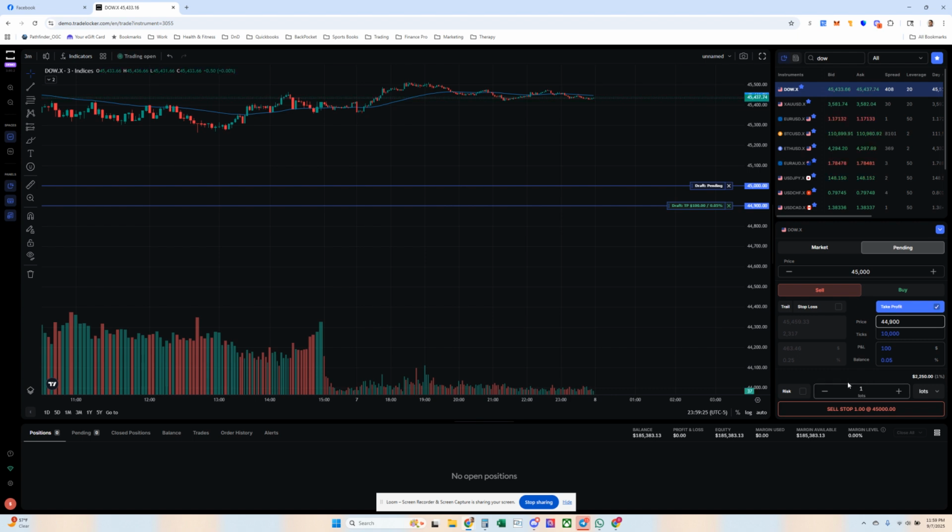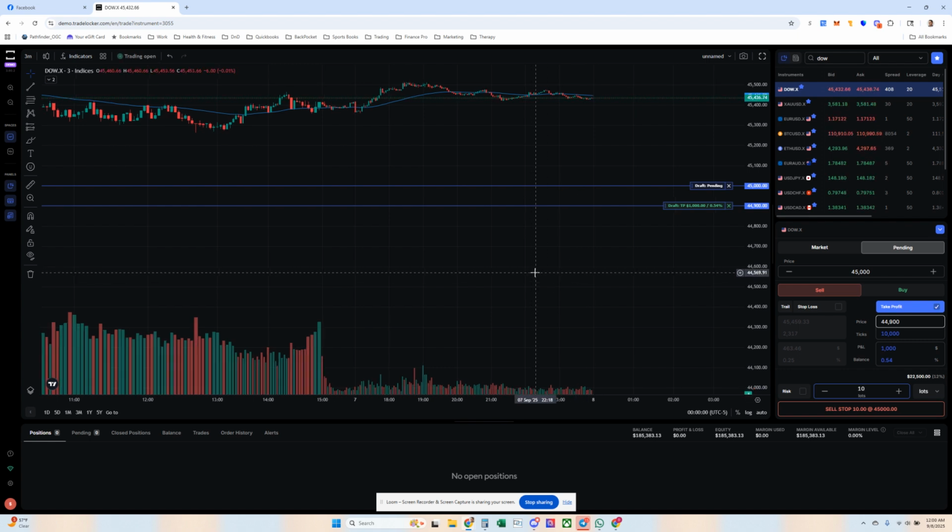So if you want to get your 1% on a $100,000 account, and you're just looking to grab 100 points, like Sam was talking about on her call earlier this evening, you're looking at 10 lots on the Dow. The 100 point move is going to get you $1,000, which is the 1% on your $100,000 account. So that is what I want to talk about as far as points versus ticks versus pips.